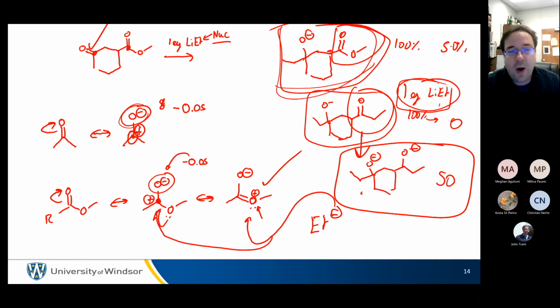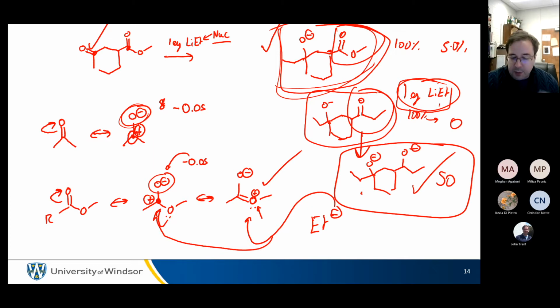And it's because the product is more reactive than the starting material. So what you can think of is for that second equivalent of ethyl lithium, half of it reacts with the ester, half of it reacts with the ketone that is made after the attack on the ester. But how come 50% of this ester and 50% of this alcohol? I don't get how there is 50% of the ester left. Aren't you reacting it all the way to the ketone?